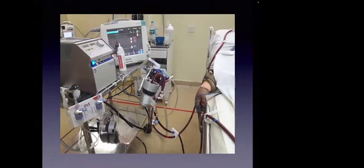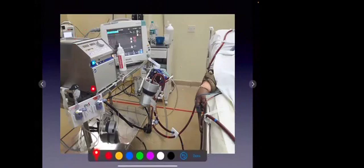Again, same thing here. Again, this is the machine where you can set, this is the knob with the help of which you can set the RPM and the ECMO flow, which is basically a part of the cardiac output that you are trying to maintain with the ECMO. And it should be at least 2/3 of your cardiac output, because otherwise the oxygenation is not maintained, or the ECMO doesn't contribute significantly to the oxygenation of the blood.